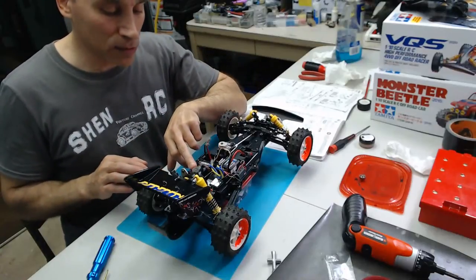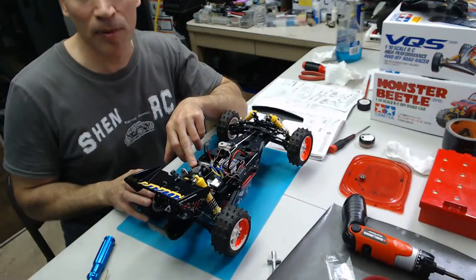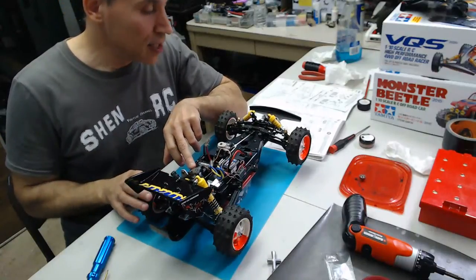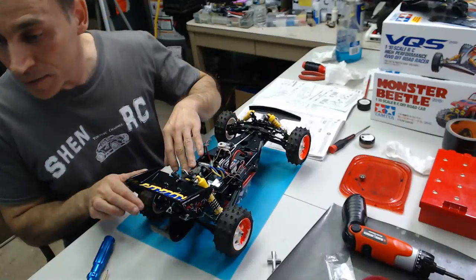So that's why I got the 21 turn, and I put an 18 tooth. I figure it has more RPM, so maybe it'll balance out. If I get a little faster than stock and it runs cool, that's what I want.